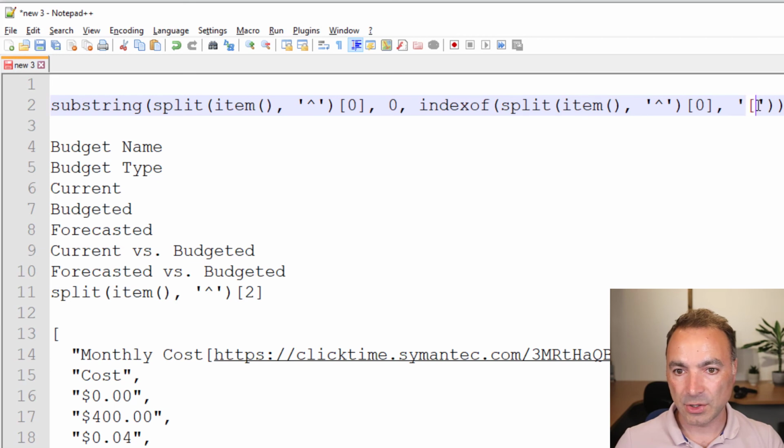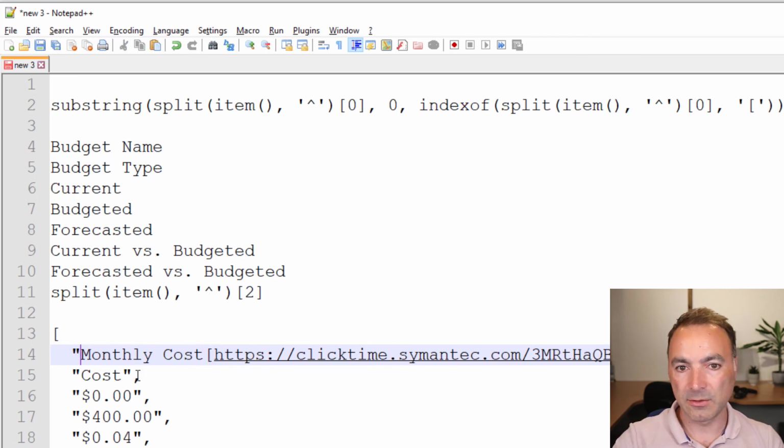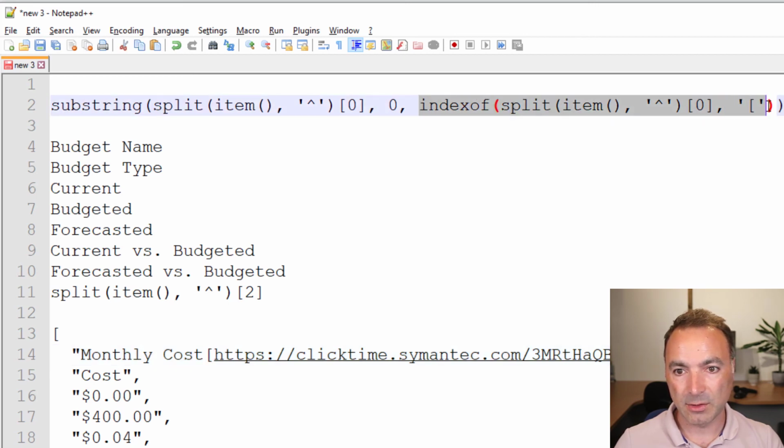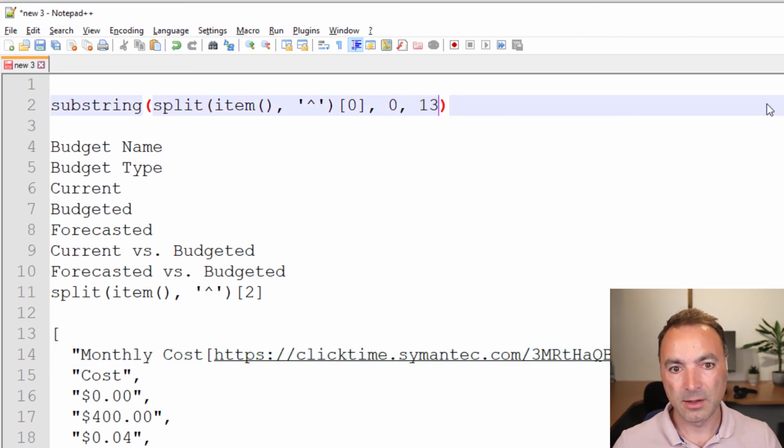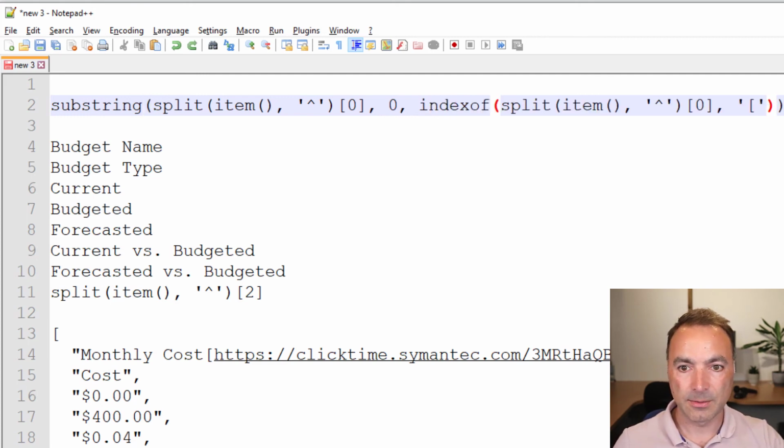So we are searching for this opening square bracket, which is here, and that will give us that position. So index of, that should return probably 13. So this, without that index of, would look like that. So that's what index of is going to return.